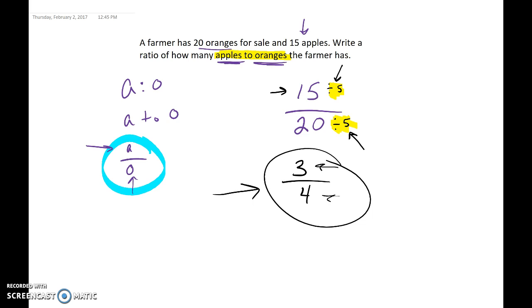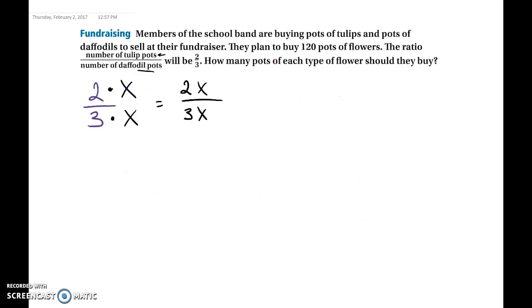Well, if we want to get back to the original, so from 3 to 4, since we divided each one by 5, if we multiply each one by 5, we will get back to the original 15 over 20. So for this problem, since that's reduced, we need to figure out what number we reduced it by. That means we need to multiply each number by some variable x, the same variable, to represent what we reduced it by.